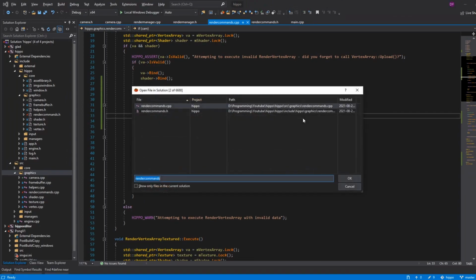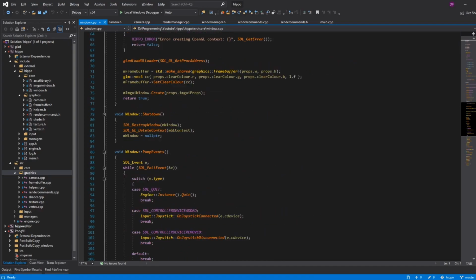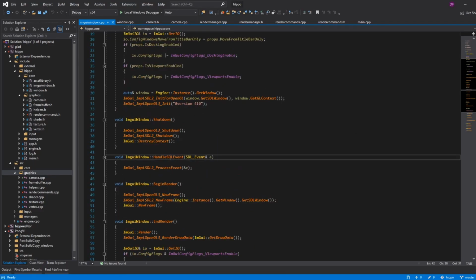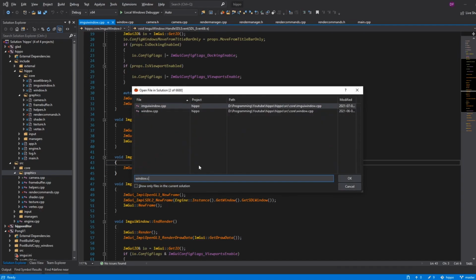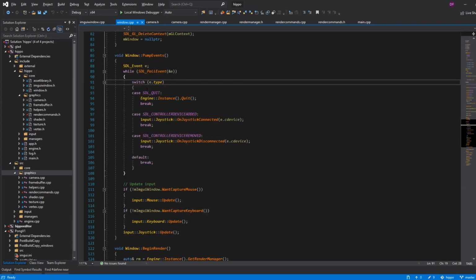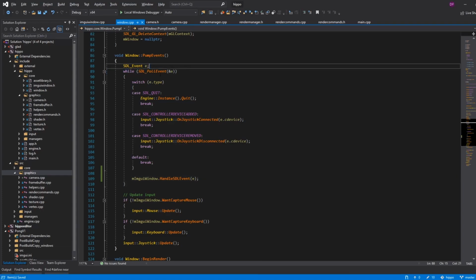This usually happens when ImGui isn't getting the SDL events properly. So let's just go over to window.cpp because I have an ImGui window.cpp and it has this handle SDL event and it processes the events. So we have to make sure this is getting called, which should be happening in window.cpp. When we pump the events, it's not getting called. So that's what I missed there. So ImGui window handle SDL event, and you pass in the current event. So within our poll event loop, whatever the current event was, we can handle it on our side, and then we'll let the ImGui window handle it itself as well, so that ImGui can handle the event properly.